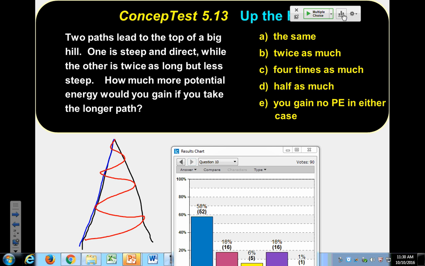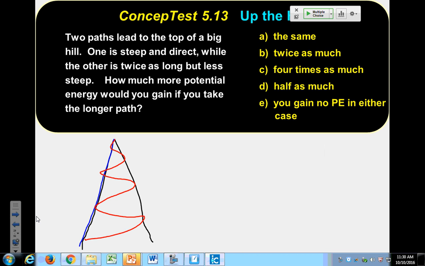Now, it's harder to go up the blue line, right, because it's just steep, and it's just hard to climb steep things. But it takes you a lot less work to go this path than it does to take this path. But the answer to this one is the same. The gravitational force does the same amount of work, but the net work, if we think about the total system, then this one would require more work because you have big frictional forces acting over a large distance.